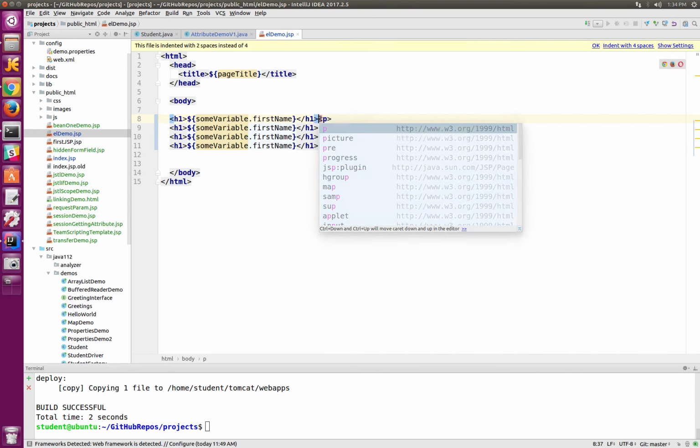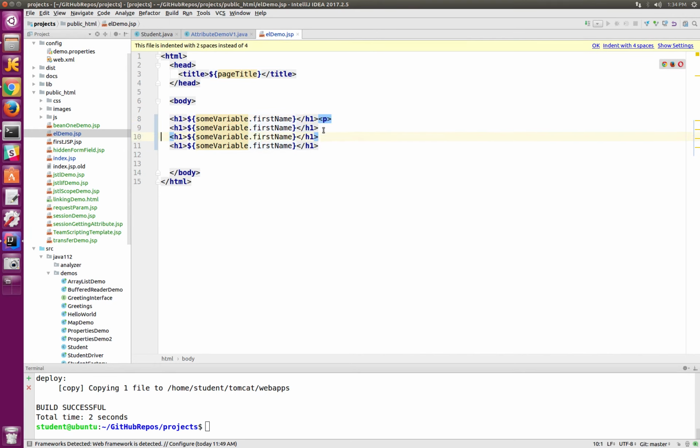So I'm just going to throw a paragraph tag in on each of these. And so then here we'll write out the last name, the grade, and the ID.